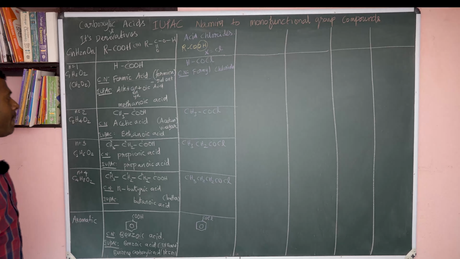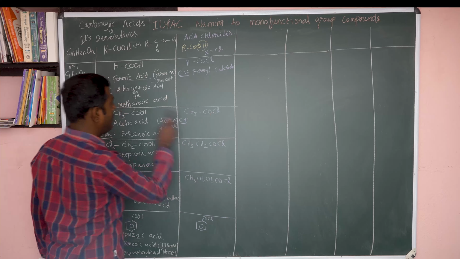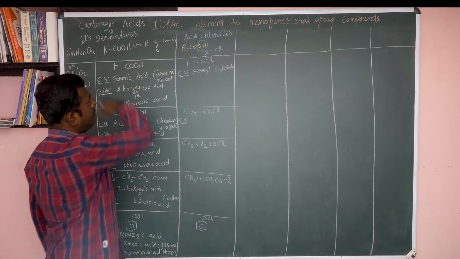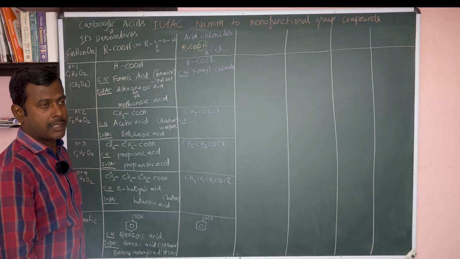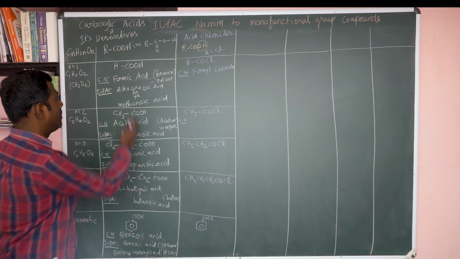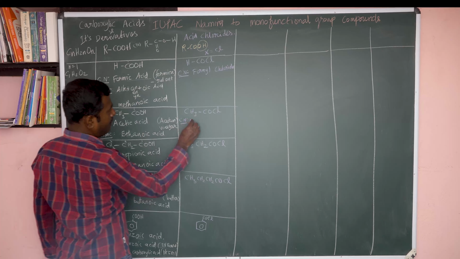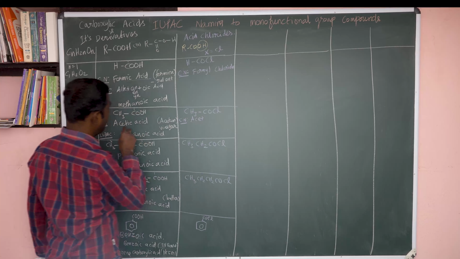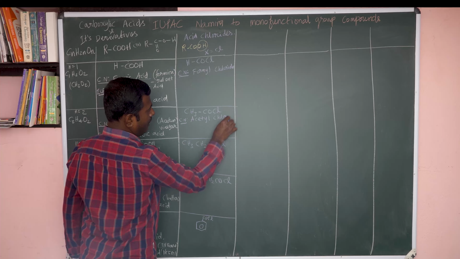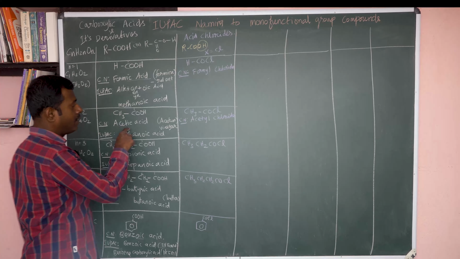And what will be the common name for this compound? It looks like acetic acid and it is a derivative of acetic acid. Actually, acid chlorides are formed from carboxylic acids by the reaction with any chlorinating agent like phosphorus pentachloride, phosphorus trichloride, or sulfonyl chloride, right? So acetic acid, its acid chloride will be what? In the acid name, we have to replace ic by yl. Instead of acid, we should add chloride. So this is acetyl chloride. Instead of ic, yl.